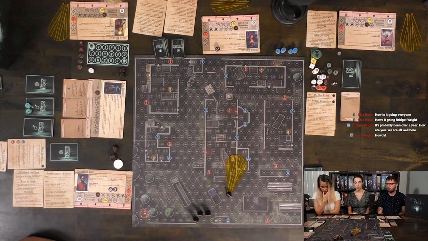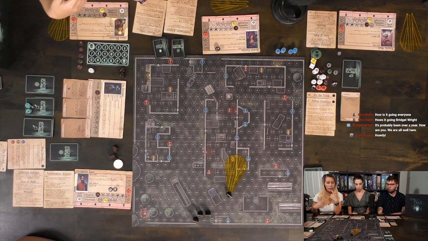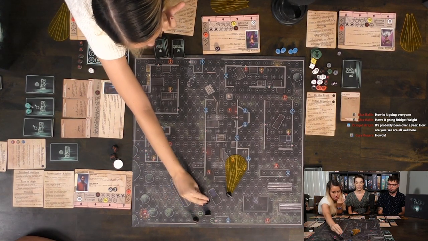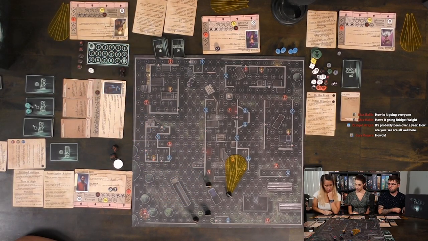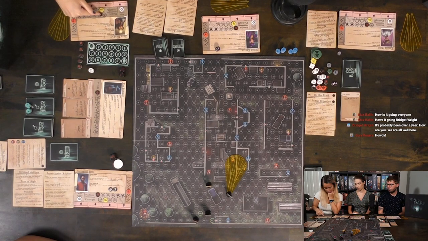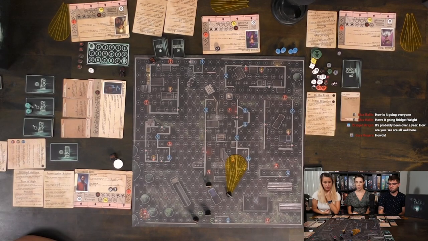So mine is a flashlight ability, so I will be able to reveal 2 areas. So she gets to sweep with her flashlight, kind of do a sweeping motion. I'll go this way. 1, 2, 3, 4. And then I'll also sprint. So you're going to lose 1 stamina and roll the sprint die. And you got 3 extra movement you can use.